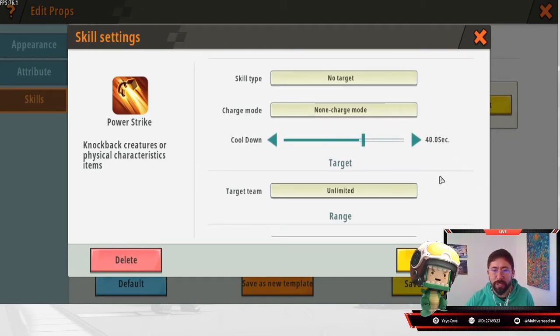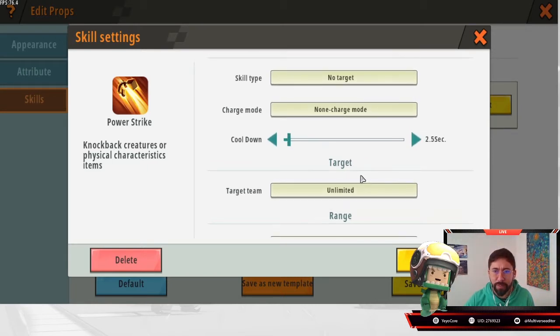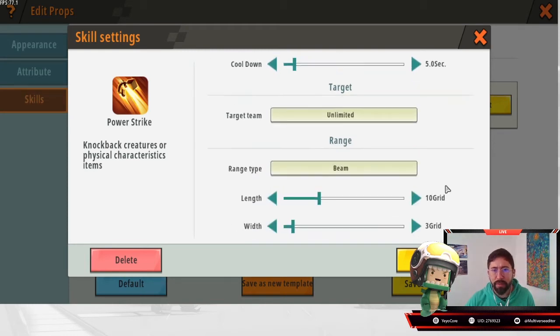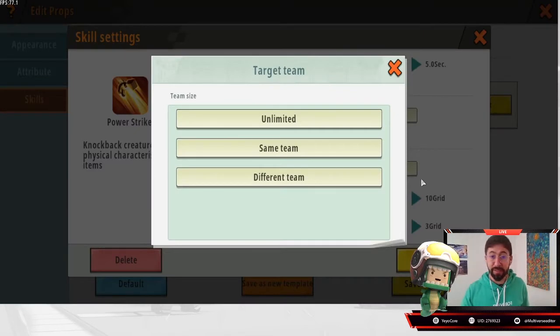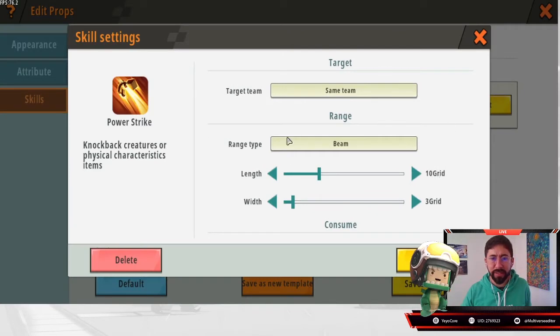The cooldown is the amount of time that your item is going to be completely off before you can use it again. So for this example, we are going to place it at just 5 seconds, okay? Now, target: you can choose if this specific skill that you are going to add applies to your team, to a different team, or to both of them, okay? So imagine that we are going to do a Nova skill. In that case, we can use different teams, so it's going to push all the players. But as I'm going to use this item for myself, I want myself to jump, so I'm going to use same team. And that means that it's going to execute in the same team that I'm working from.